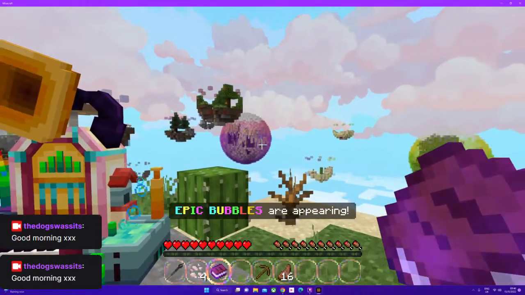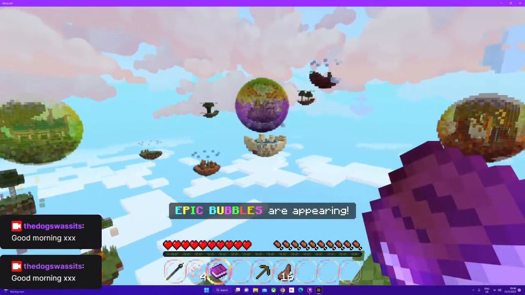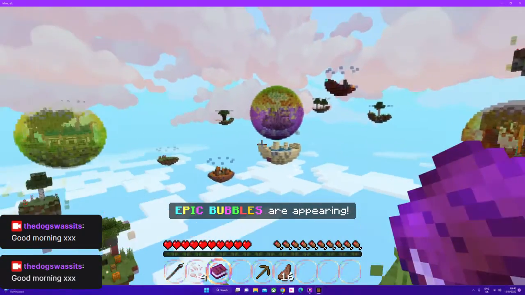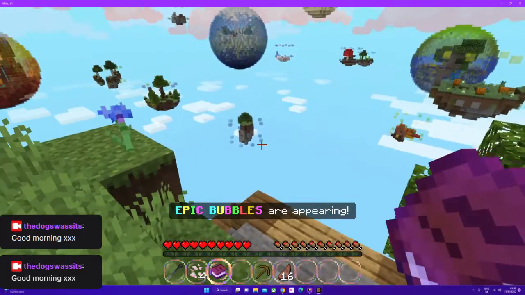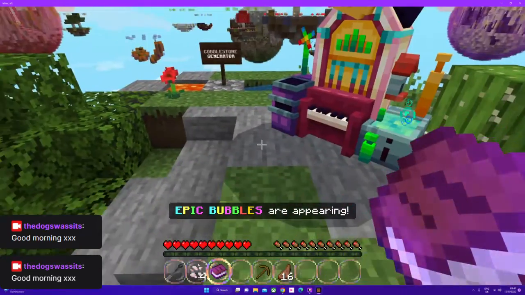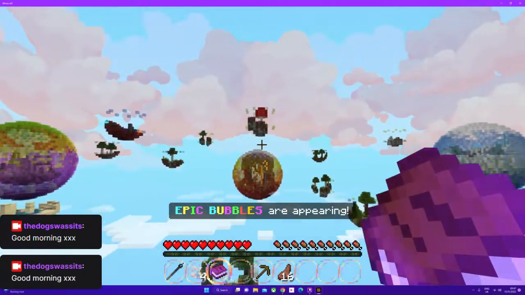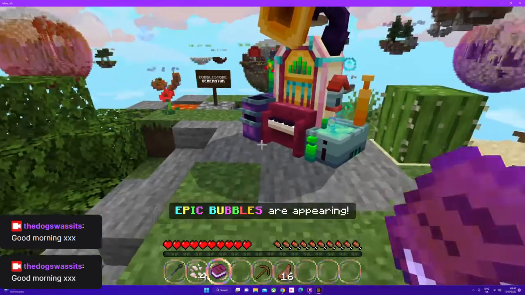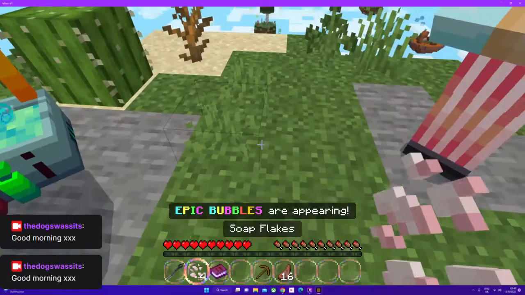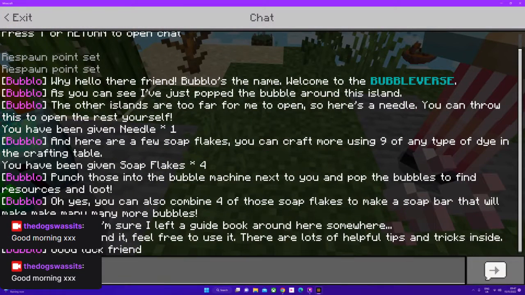Right, Epic Bubbles, ooh! Wow, that's a lot of worlds. They are cool. Right, so some of these require popping with needles. It looks like these little ones don't. They are cool. Right, so it's given us some soap flakes. Just in case. Right, where's the. That one. Right, it said, well, because I'm not sure whether you heard it or not, because I have my game noises pretty quiet.